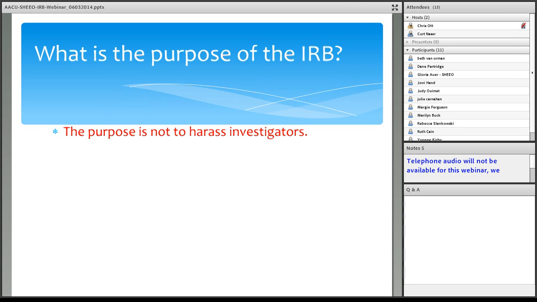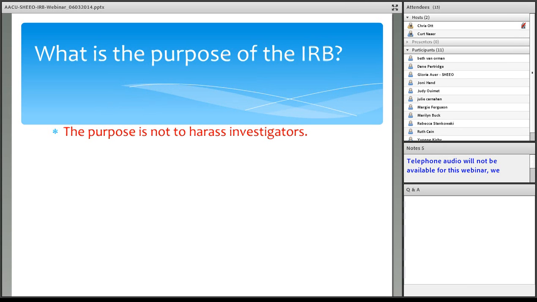And the purpose is not to validate the importance of your research. Believe it or not, I've actually heard people say that they wanted to get IRB review because it made their research look more legitimate, particularly those who might be working in new areas, particularly in the humanities and social sciences, and want to have the aura of the hard sciences. That's really not what it's about.